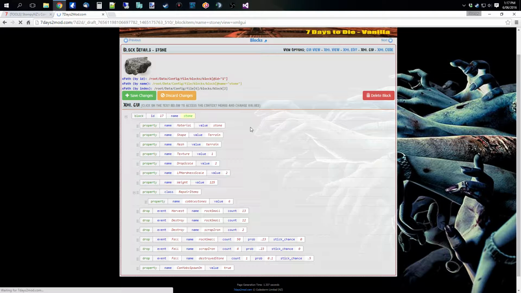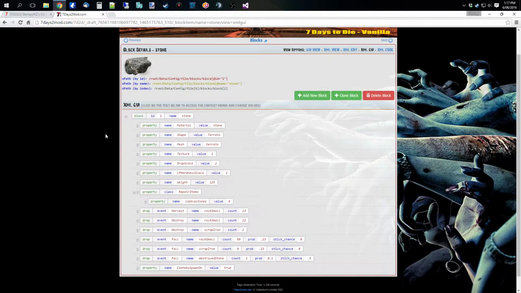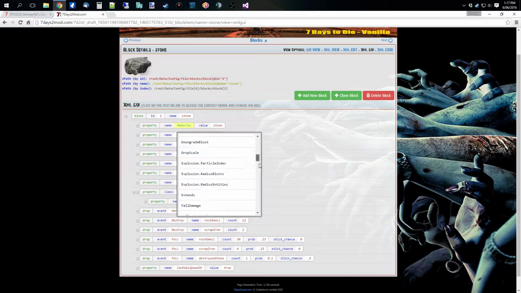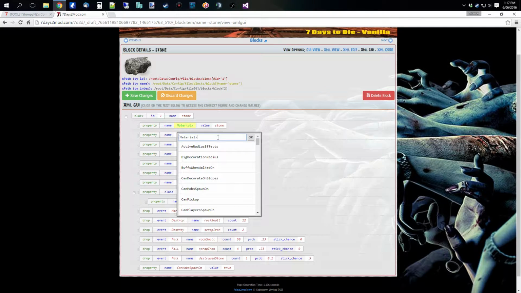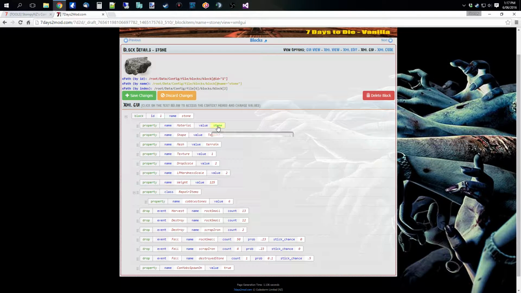You can also have a selection of all of the different options that are found for property names under the block section. You can also create new ones if they don't exist. And the value I currently have just set to a text editor. However, if you go to some of them, probably not under blocks but under other sections, it will let you have some context sensitive drop downs for the different values and settings.